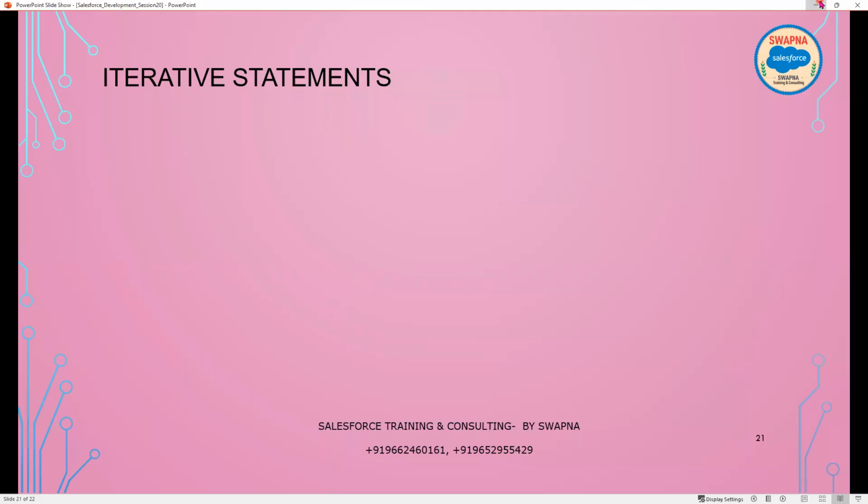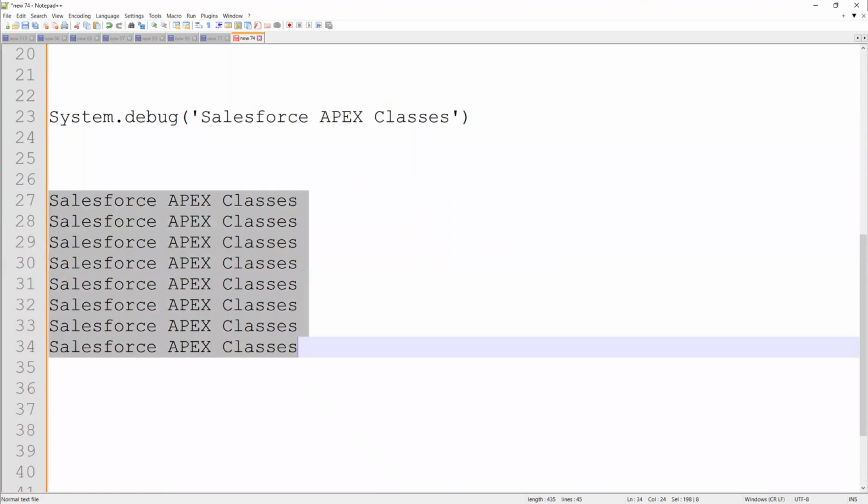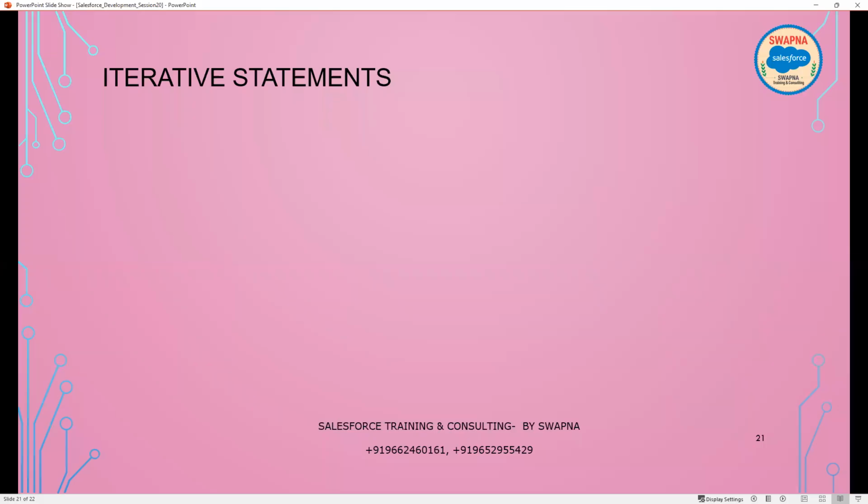Iterative statement means I keep on looping through the same code until a condition is satisfied. How do we know when it is satisfied? Because at the start of the loop, we specify the condition. So it keeps going through the same logic until the condition is satisfied.